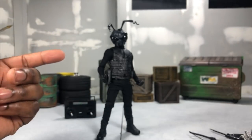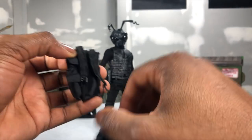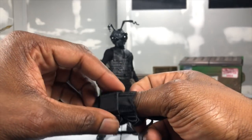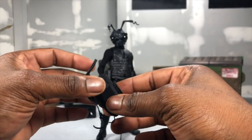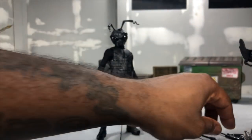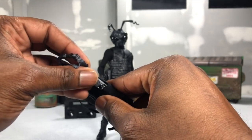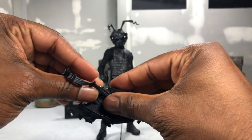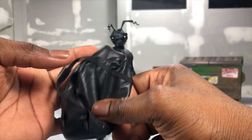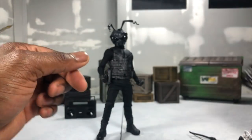Speaking of backpacks, you have options with Gomez. Inside I have this backpack which lets you store all the items you got previously with Street Gomez and the Asian edition. The second stock backpack has all the things we got before. The backpack opens up to add things into it, and you can also add stuff on the side - for example, the sword can actually be stored right here on the bag. Even with all the stuff you have, if you want to carry it all in a duffel bag you totally can, so you're prepped for any and all missions.